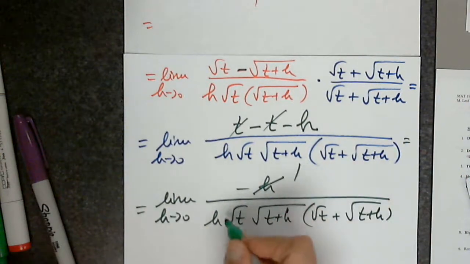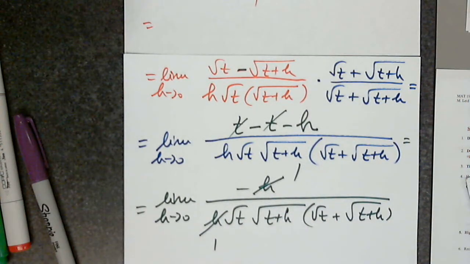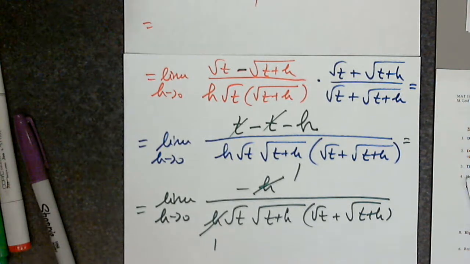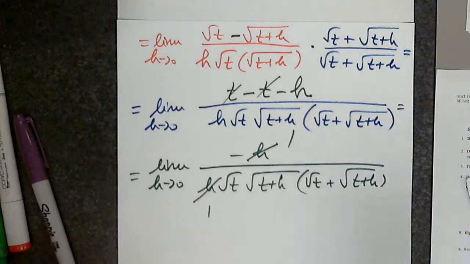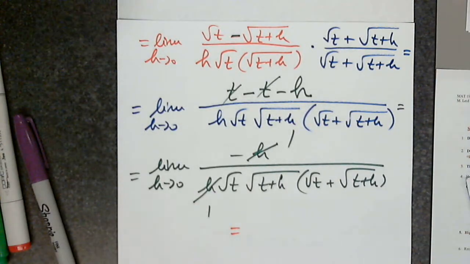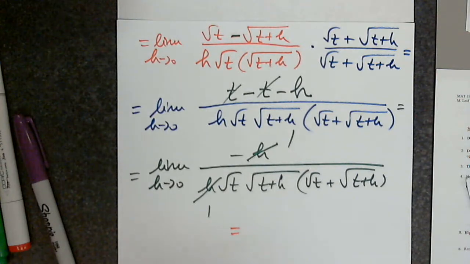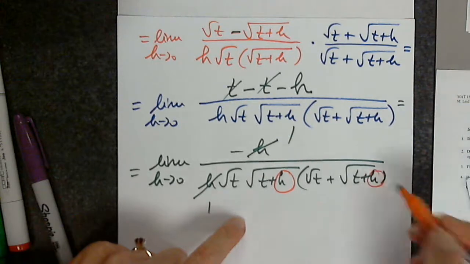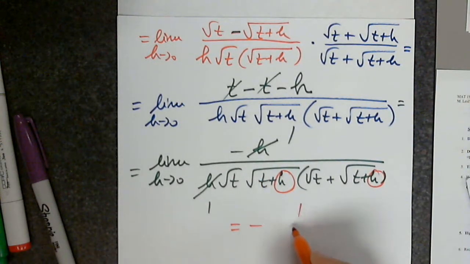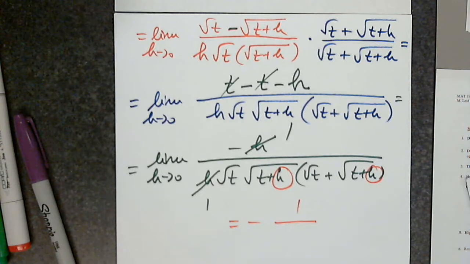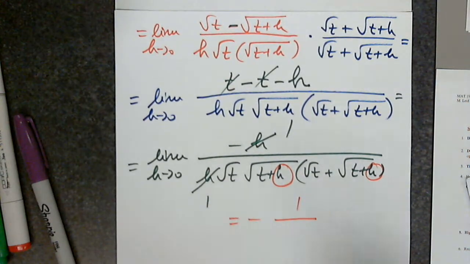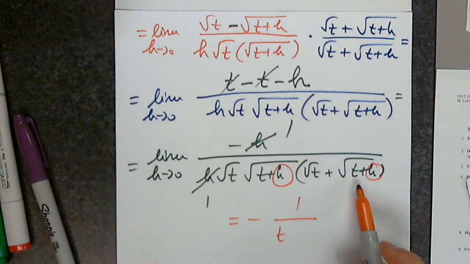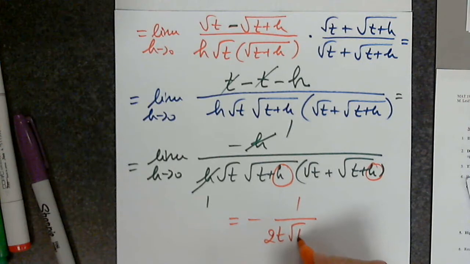Now I'm allowed to finally get rid of what the problem was. That was the problem: that factor of h from the top that created 0, and the factor from the denominator that created 0. And now I can drop the limit operator after I plug in what? Exactly. So this will be 0, and this will be 0. So the numerator is negative 1, and the denominator is, how much is the square root of t times the square root of t? t. And how much is the square root of t plus the square root of t? 2 square root of t. So it's 2t times the square root of t.